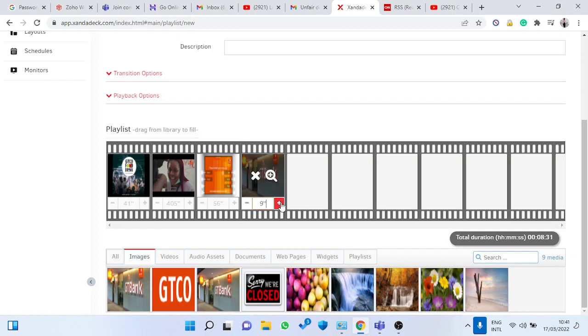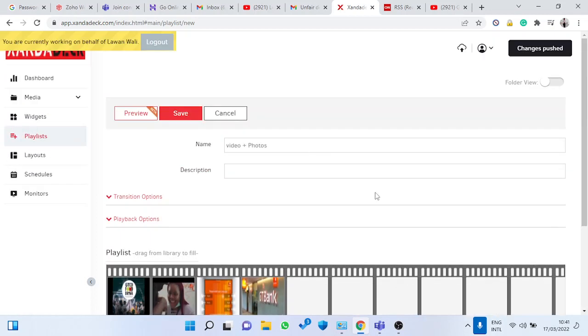So I can modify this and change it to, let's say, stay for 10 seconds and then move to the next content. So when I'm done creating whatever I have, it's going to show you the total duration of how long this content is going to be on the screen. So you can go up and click on save.